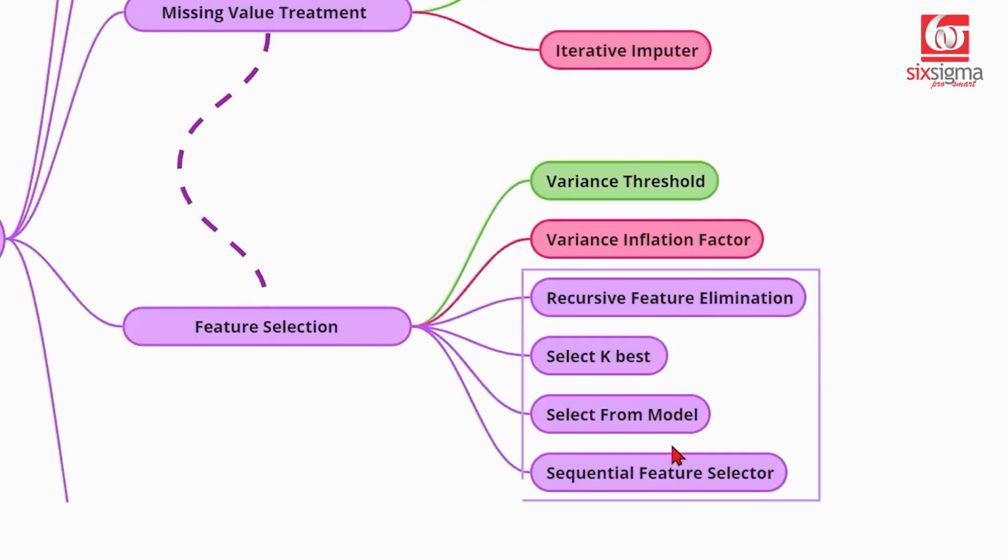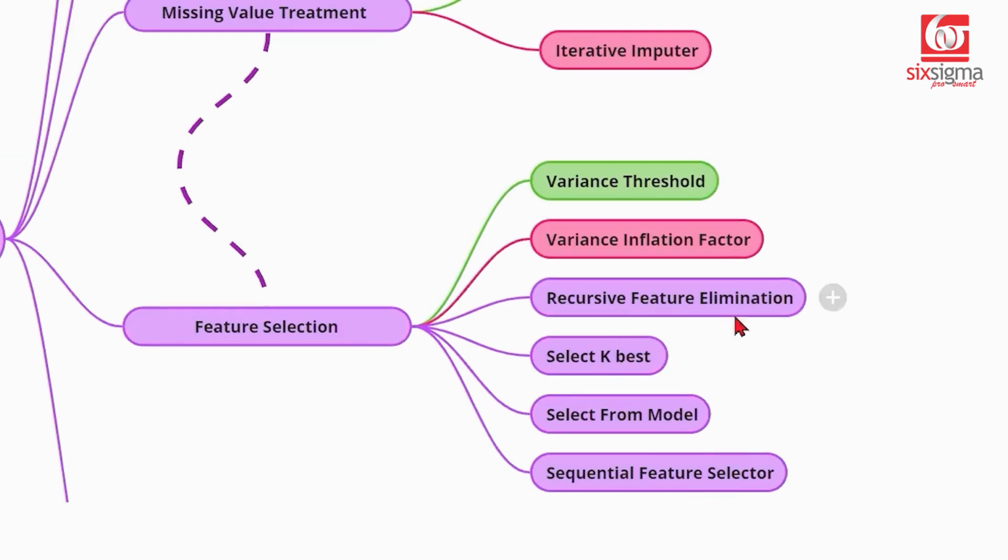Then we have these supervised techniques which help us do feature selection. Why these have not been marked in green is because some of these techniques are sensitive to the presence of outliers, so you may want to customize these techniques appropriately. Recursive feature elimination essentially fits a model and tries to eliminate the features based on the feature importances or coefficients. You have a choice here to choose the appropriate model and then apply it. Same goes for select from model and sequential feature selector.